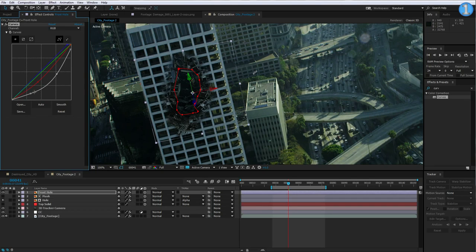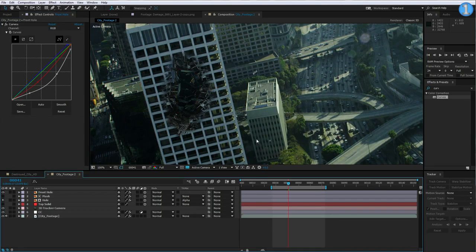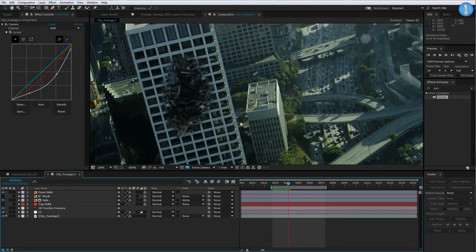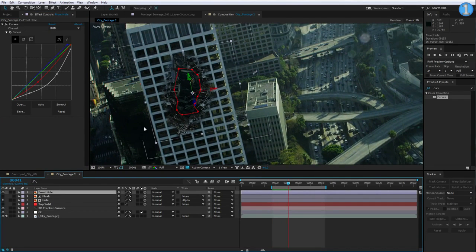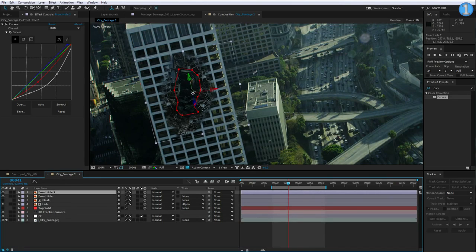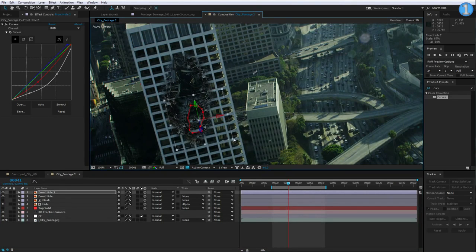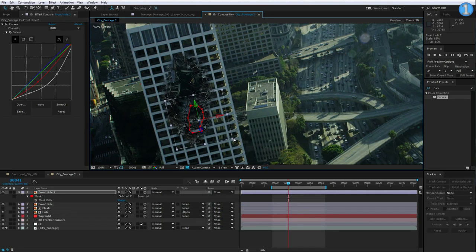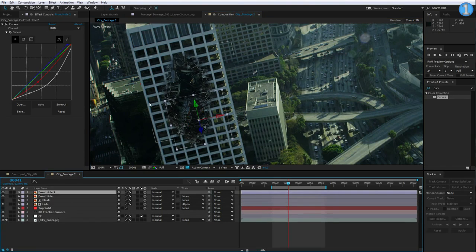We want to get the edges to match with our plate, and I'll show you some other cool tricks to get that to look even better. So the front hole, what I'll do is I'll duplicate this again, Control D, and let's move a copy down here and scale it down. I'm going to hit M actually, get rid of the mask. So now we're just kind of being a little creative here.